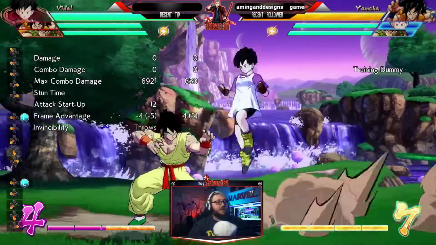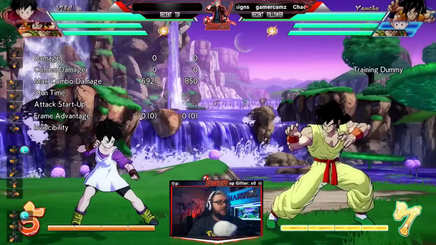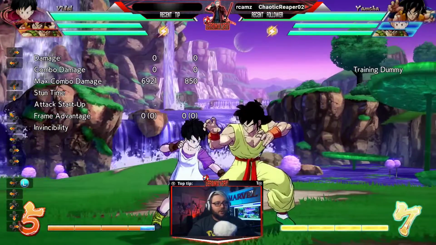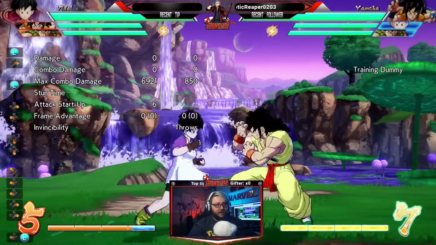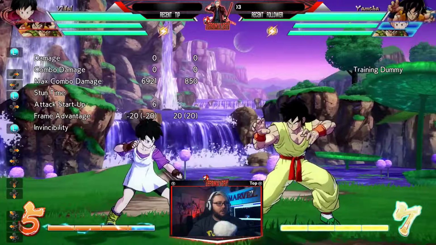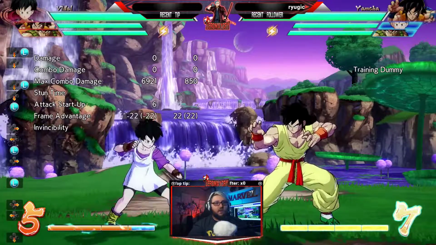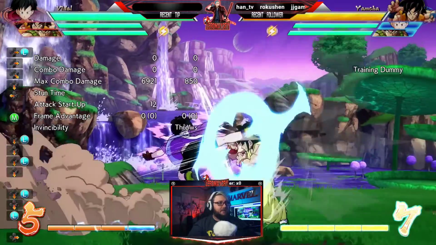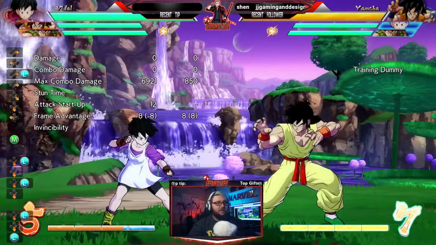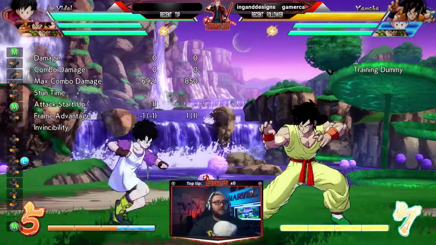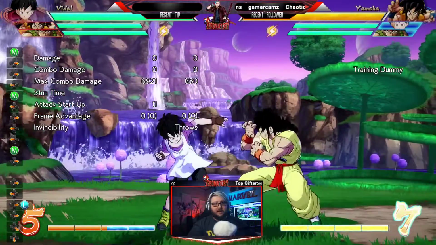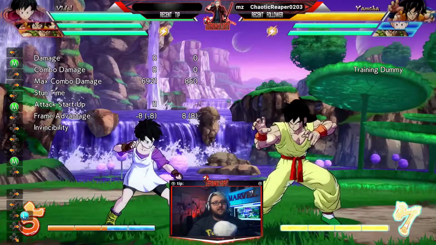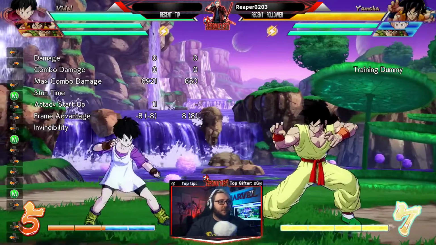And that's how you can figure this out. How you should do this in practice mode is you should go to different ranges. Go to this range. Okay, this is my fastest move. Go to this range. Oh, that's no longer my fastest move. Crouching light doesn't work anymore. I have standing medium. Oh, standing medium was 11 frames from this range. So if I'm in this range, the fastest way to attack is 11 frames, right? That's how you can use your frame data for startup.